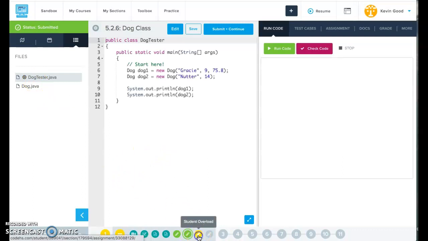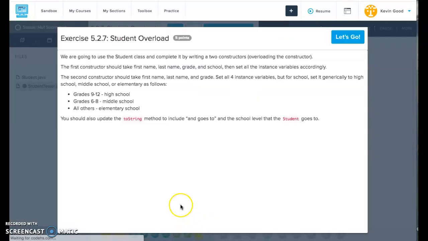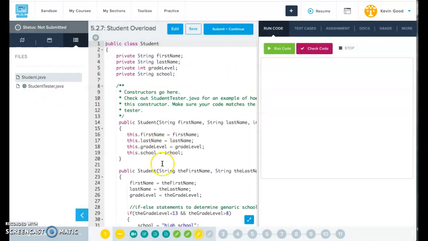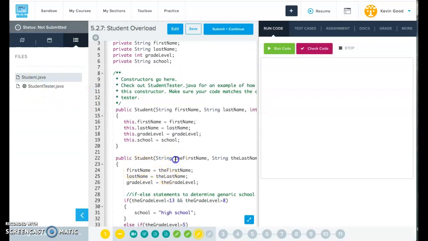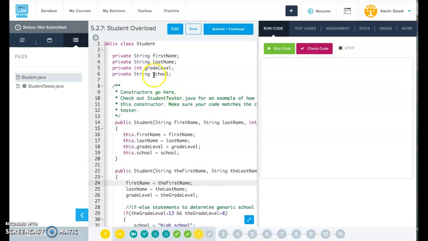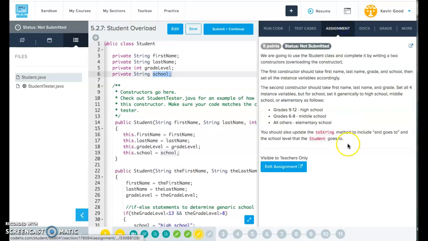No, I want to get to the next one. It starts off the same with your variables, but like first name, I kind of like the first name, so I don't have to use this. But then for what you set school to, because it says in here that school needs to still be set to something. You have to write some if-elses to handle that.